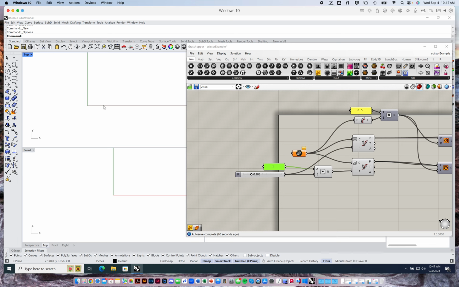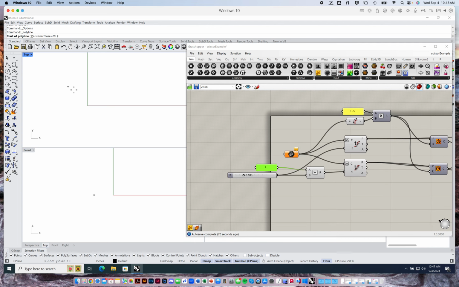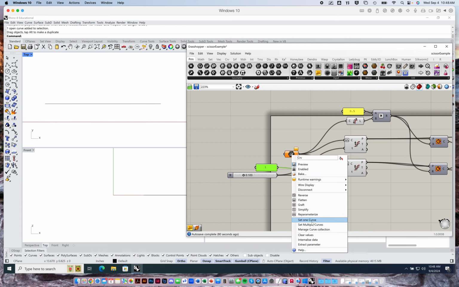Okay. But today, let's take a look. We're just going to, what is this again? Oh, yes, a point. Let's see. I'm just going to draw a line here, turn my ortho on. Here we go. Draw a line in Rhino here. I'll just move it over here where it's closer. All right.